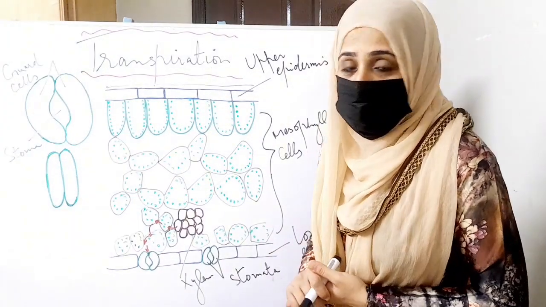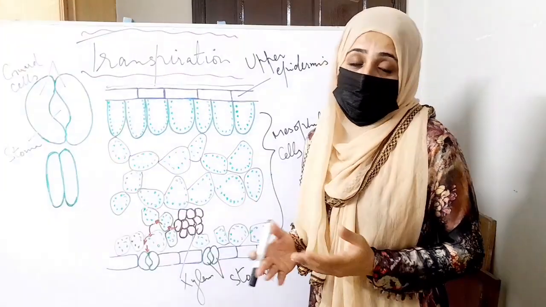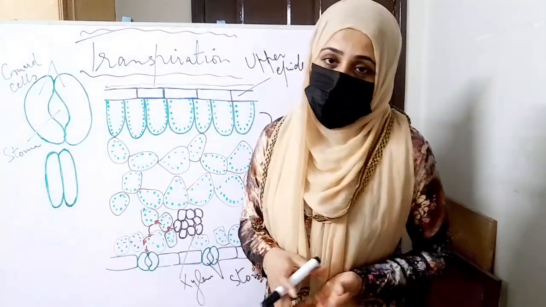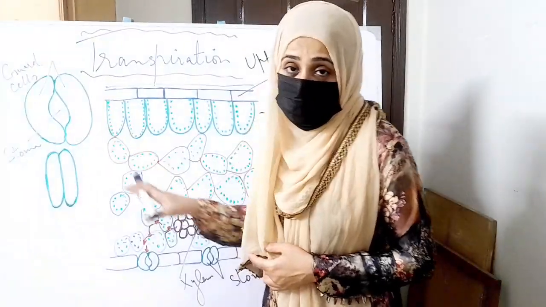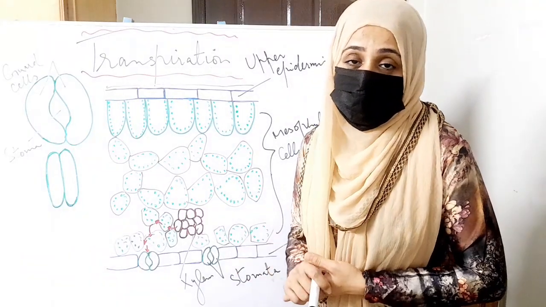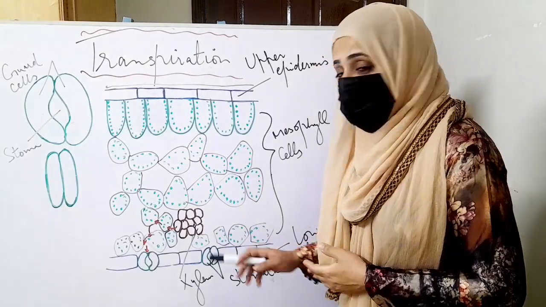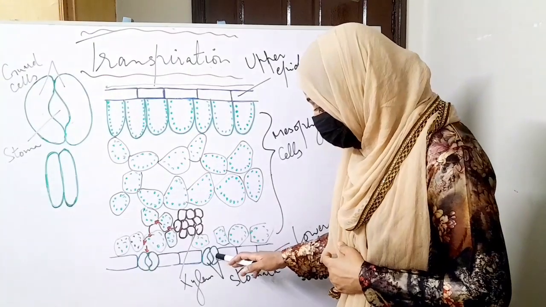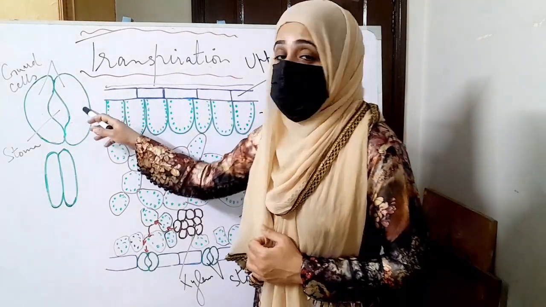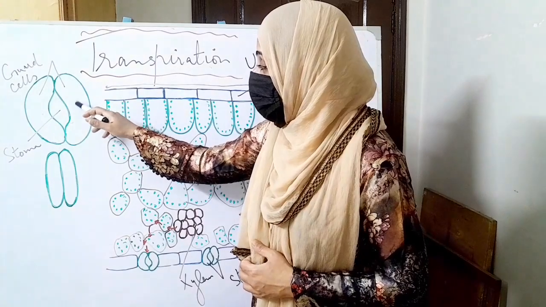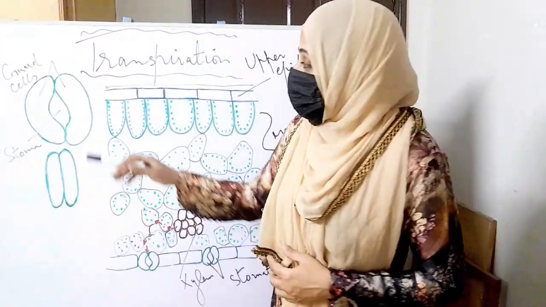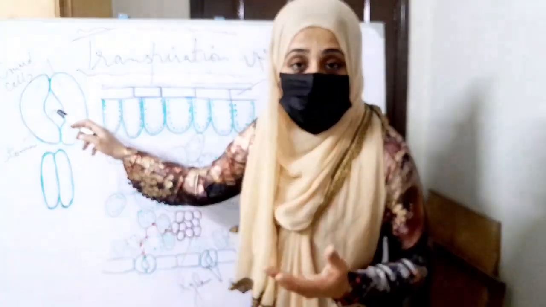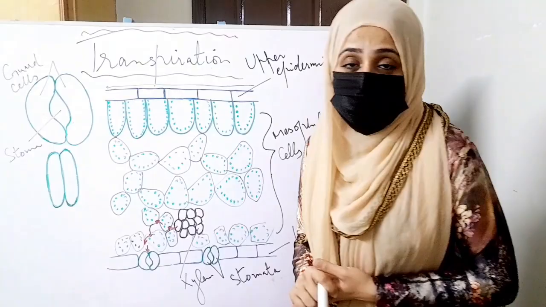According to the first study, as we know that during daytime photosynthesis is occurring in the leaves, so the concentration of solute, that is mainly glucose, is high in the guard cells, and as a result the solution in the guard cells is hypertonic. Due to this hypertonic solution, the water enters from the lower epidermis and the surrounding cells into the guard cells, as a result of which the guard cells become turgid due to the entrance of water. Due to the turgidity of the guard cells, the stoma becomes opened, and as a result transpiration occurs.